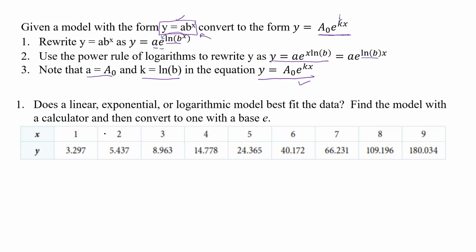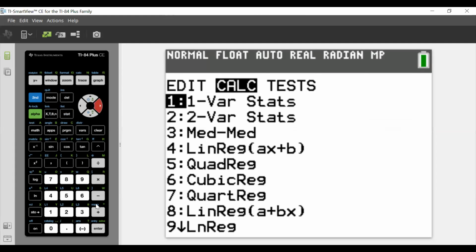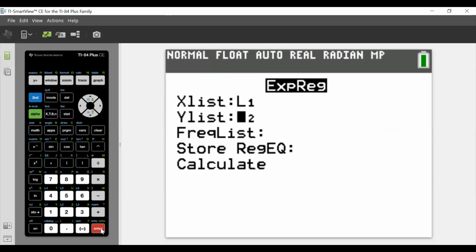And so what we're going to do is use the exact same data and see what the calculator gives us. Again, we already know it's exponential, so that means we're going to have to use exponential regression to do that. So let's go to our calculator. Again, make sure we have all our data in here. That's our data. We're going to click Stat again, go to Calc, and look for exponential regression. So we go down, and it should be 0, exponential regression. We hit Enter, L1 and L2 are the X and Y's, and then Calculate.